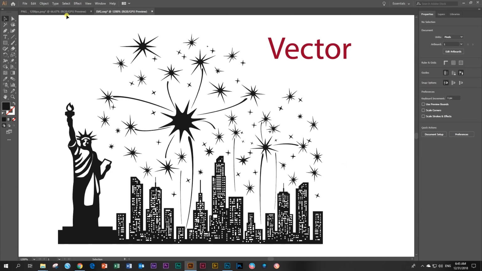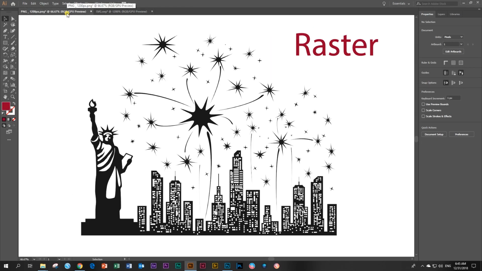Here we have two images that look exactly the same, but as you can see from the text, they are not exactly the same, as one is a raster image and the other a vector. I'm using Adobe Illustrator here to show you the difference between the two image types. Like my high school girlfriend used to say, well, shut up and show me. I'm not going to get all technical over the differences between these two images, but instead show you by zooming in, allowing you to figure out for yourself what's the difference.